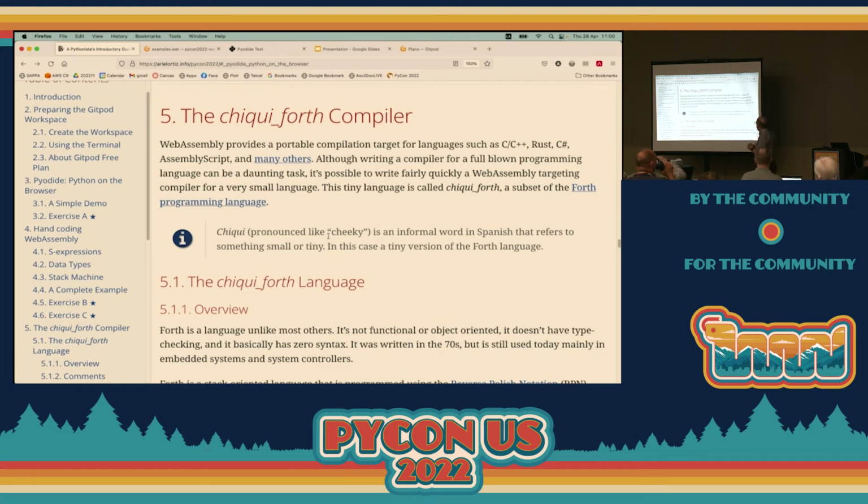So in this section, we're going to see how to write our own compiler, okay? So we're going to write that tool that translates some code in some language, we're going to see what language it is, into WebAssembly, okay? Now, originally, when I was designing this particular tutorial, I thought of implementing an esoteric language that is called brainfuck.